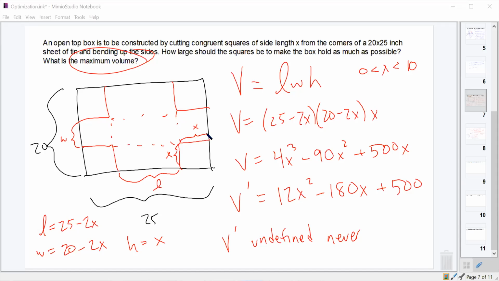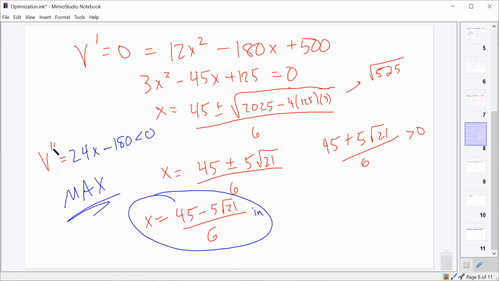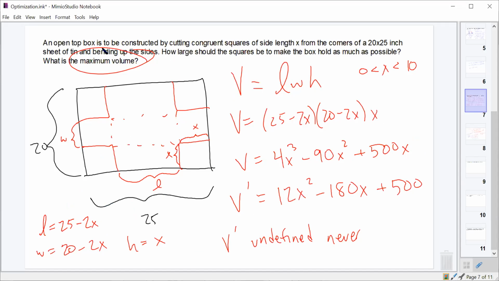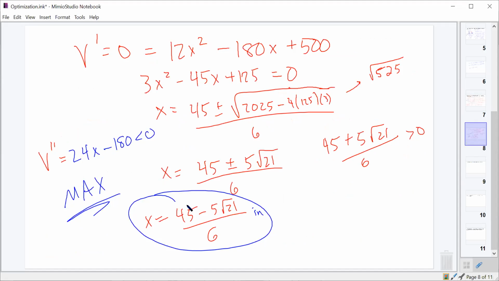Other questions on that one or no? Are we required to show a proof that it's an extrema, like if it's a max? You got to show that it's a max, not a min, because it asks what's the max volume, and if you don't prove that it's a max rather than a min, then you haven't shown that it's a max. You've just shown that there's some sort of extrema, maybe, when this occurs, right? Because sometimes even if the first derivative is 0 at a point, that doesn't mean that it's a max or a min. It just means that it could be.